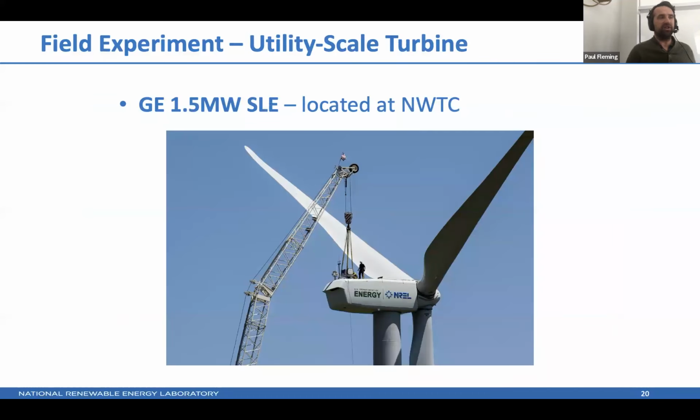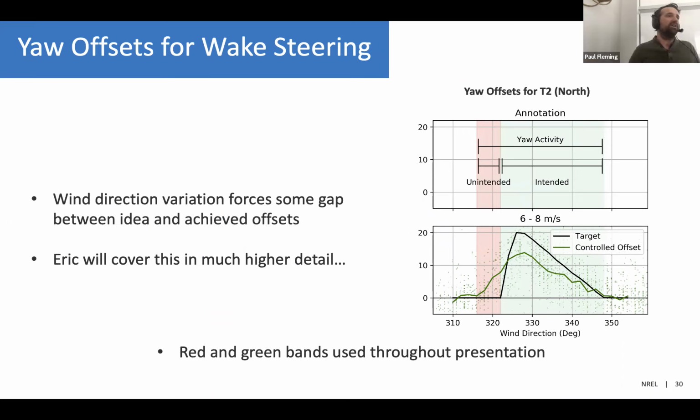And one thing we found trying to do this now, instead of holding a fixed offset like we did on our single turbine, is you have more control problems here. So if you look at this figure on the right, the black line is showing the yaw offset we were trying to achieve for different wind directions, and then the green dots are showing what we actually achieved. The yaw controls of wind turbines are slow. The turbines yaw at less than 1 degree per second, and they don't yaw all the time. It's more or less a bang-bang controller.